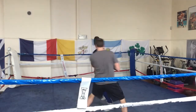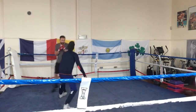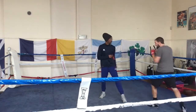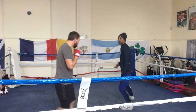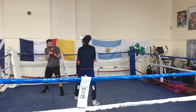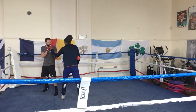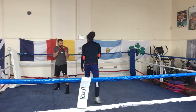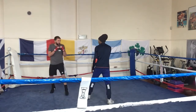Working with Mike here, just keeping him out of range, but I want him to look over his shoulder because I can see all his targets on show. So I'm just working on him to get him to look over his shoulder. When you're just starting to shadow box, it's very difficult to imagine an opponent in front of you. So I'm just stood there to give him that picture of what the opponent is and where he's at. Getting him to have his guard, so he's looking over his shoulder, trying to keep his target area as small as possible.